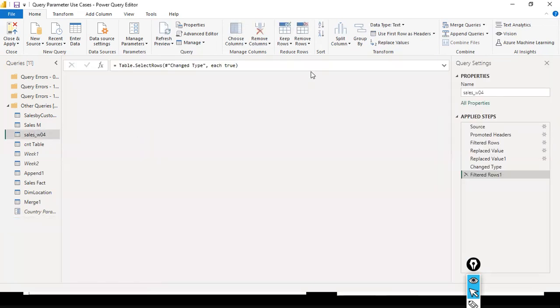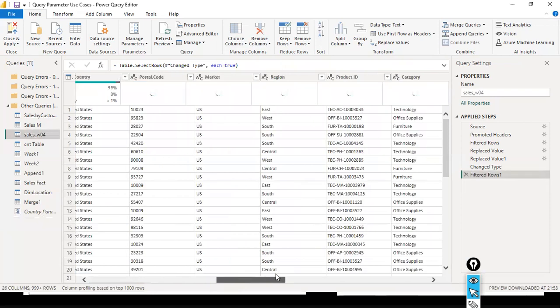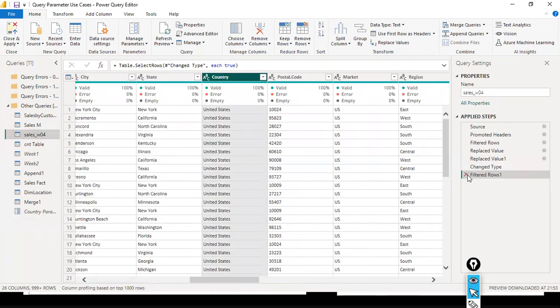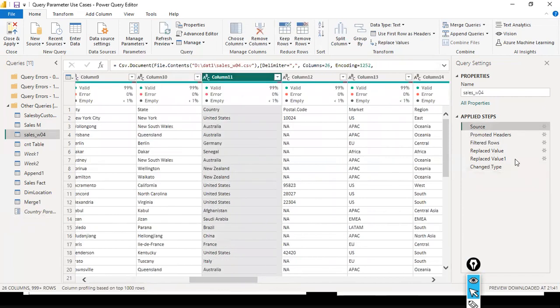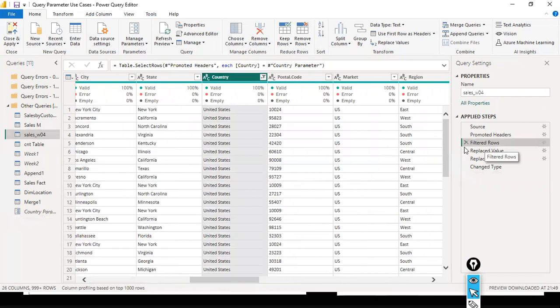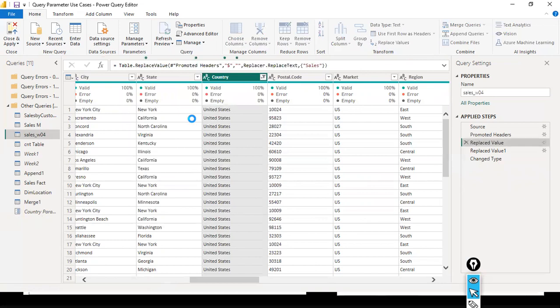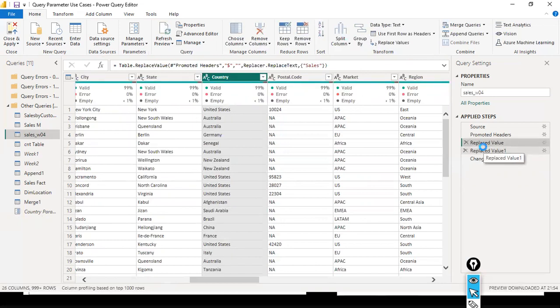And I just go to the Sales W04. The country column, I will go and check what values. I think I messed up somewhere here. Something went wrong here. And then filtered rows. I just remove the filtered rows, and still it shows only this one. Let me do one thing. Source. Yeah, now everything is coming here. Oh, in the filtered rows, this is where, yeah, look here. Previously I used another filter. Clear the filter. Now it shows everything. Everything else is fine. Okay, and cool. So the sales column did not get disturbed. Okay, fine.